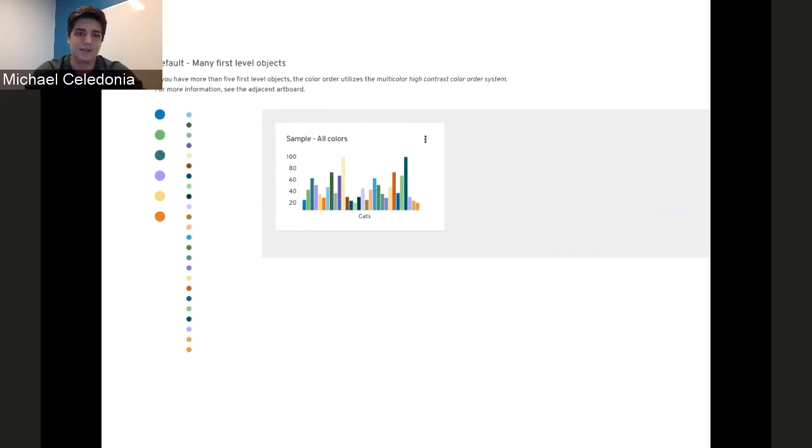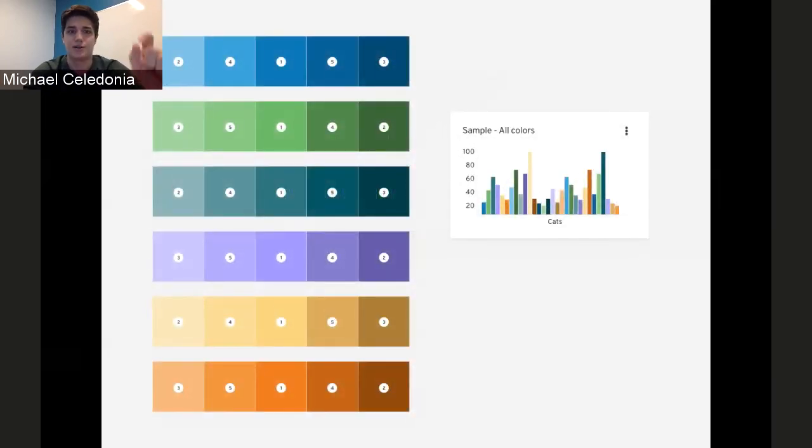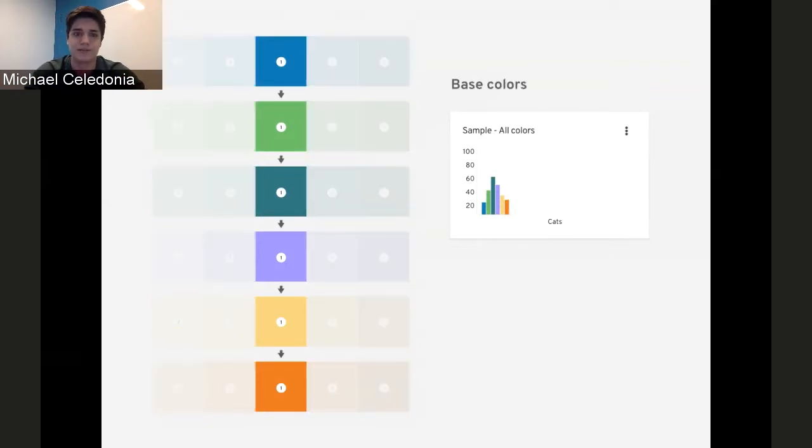It is the exact same logic that I just showed, except it goes through each color in the color set. I have this visual to show you because it's a lot easier to show than to explain. Basically, we start with our base colors for the first 6 values. We always start with our base colors because, again, they just look the best, and every other color was based on them. So they were designed to be a set.